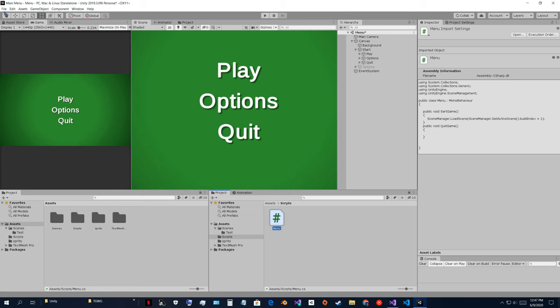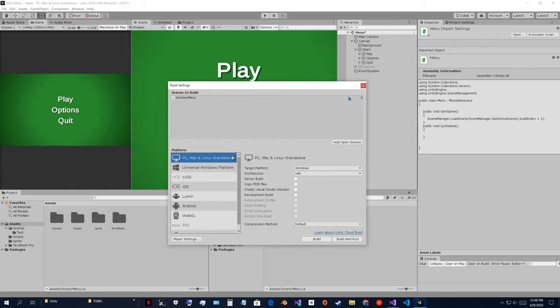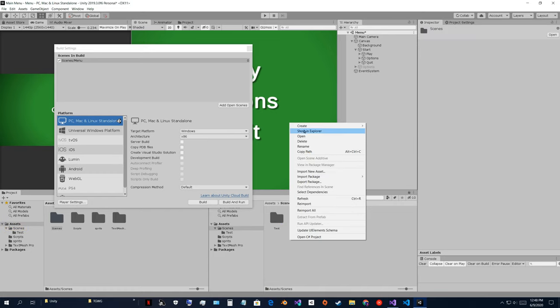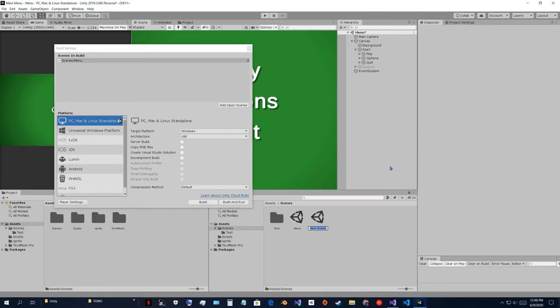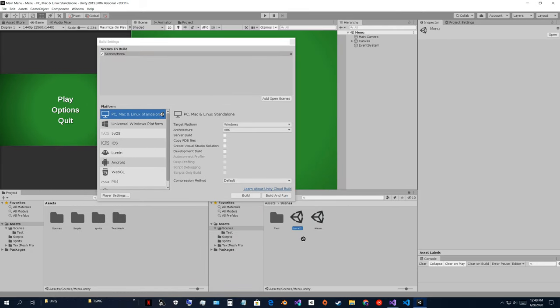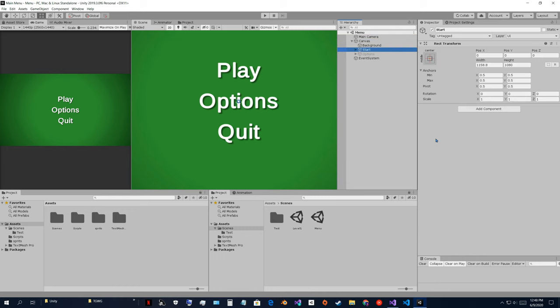So what does that mean? We can go to File, Build Settings, and this will pull this window up. These are the scenes, and this over here is the index. The scene we're in right now is scene 0. So we can create another scene. Let's go to scenes, create this, and call it level 1. There's not going to be anything in it. Let's save this. It's just going to look like that, but that's fine. When I drag that scene here, this will plus one and load that scene.